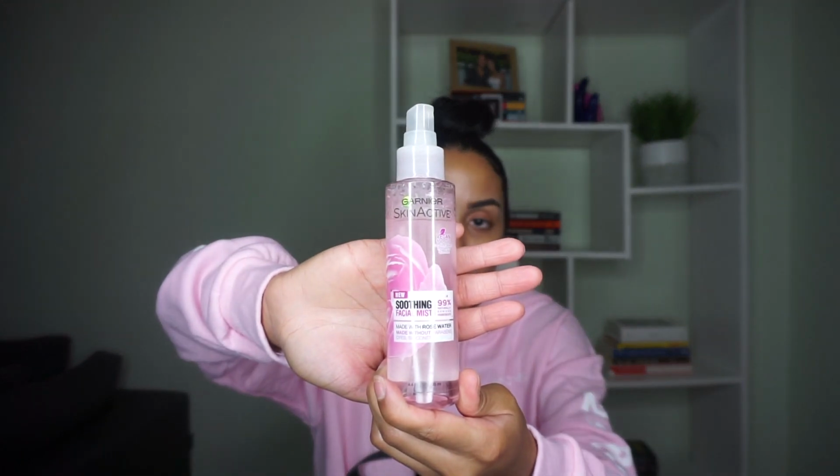So next we move to the face, and for the face I actually have a few things. I have this soothing facial mist. It's Rosewater from Target, and I read great reviews on it, so I tried it and I love it. I actually apply it multiple times a day when I'm just feeling like my face needs some hydration, just to give me a little more life. So all you have to do is just shake before applying, and just 3 sprays is all you need.